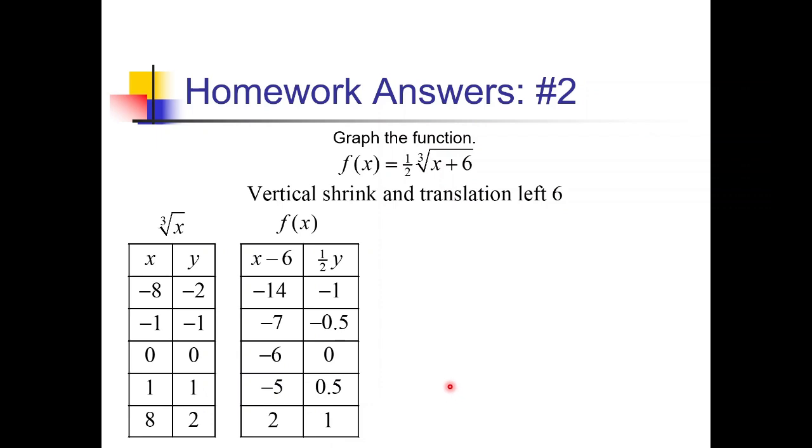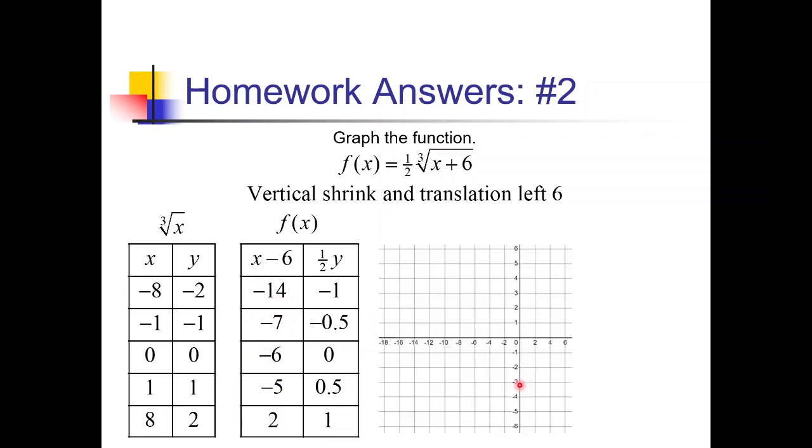All right, if we're going to graph all these to go from -14 to 2, I'm probably going to need to make my x values go by 2's at least. And I'll keep my y values the same. I don't mind going half a grid line there. So we've got -14, -1 is right there. And then -7, -0.5 is about there. We've got -6, 0 is right on the x-axis. -5, 0.5 is right about there. And 2, 1, that one's a little bit easier. It's right up there. So just doing my S through all of those, there we go.